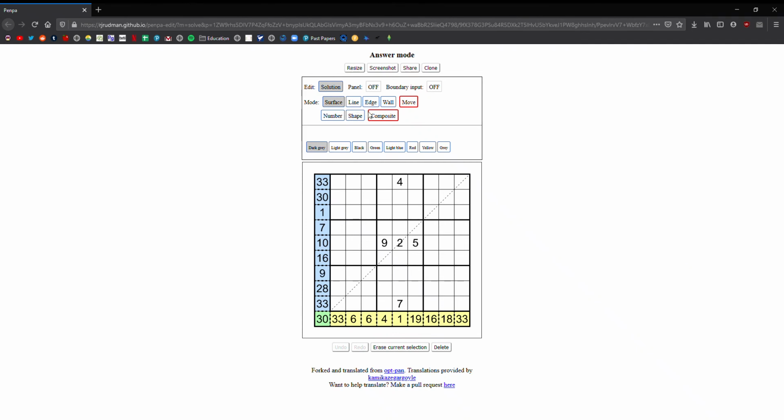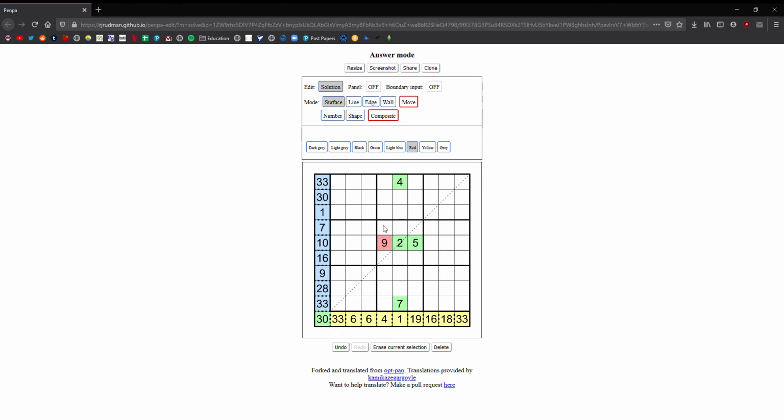Hi folks, this is DF going over the solve path for the Mouldy Sandwiches Sudoku element. Just so that you know what colours I'm going to be using: green for my sandwich fillings, or things which aren't in the sandwich at all, and I'll be using red to mark out the crusts.